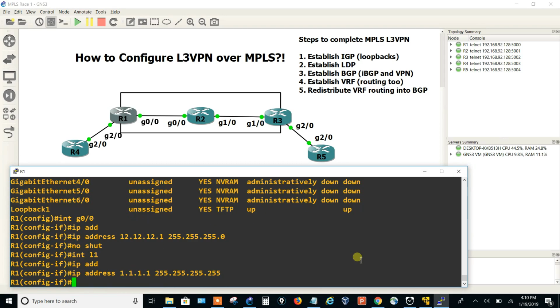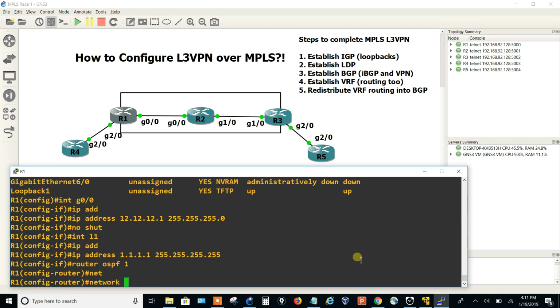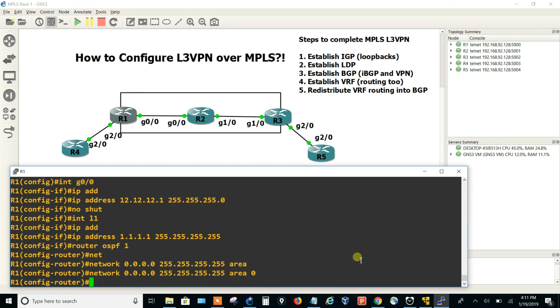Okay, then you establish your IGP, which in this case we're using OSPF, so just say router ospf 1, and then do the network statement. I'm doing every interface just because it's a lab and I don't need to do specific statements. And we make sure we do area 0. Once we do this, our IGP should come up, and then we can move on to step number 2.